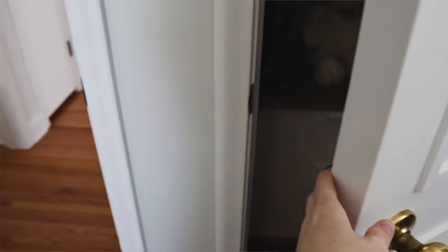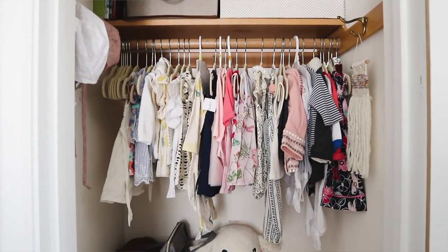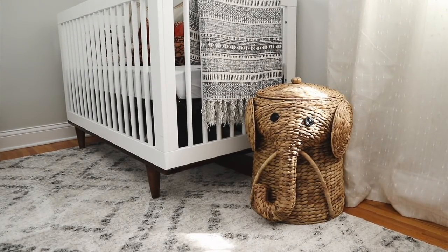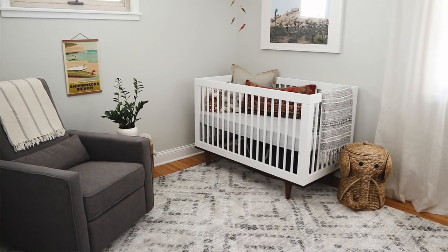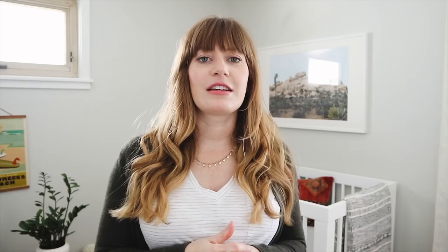The last space in this room is the closet. We have an Ikea drawer unit at the bottom filled with things you just have to have for a baby, then obviously her clothes, and some storage up top on the shelves. To cozy up and ground the entire space, we added an 8x10 rug from Target. It was an incredible deal — it's really soft and neutral but adds a pattern element that isn't too graphic or overpowering. It's very relaxed and muted, pulls the whole space together, and makes for a soft cozy surface for the baby. Since our whole house is hardwood floors, it's also cozy and soft on your feet during middle-of-the-night feedings.